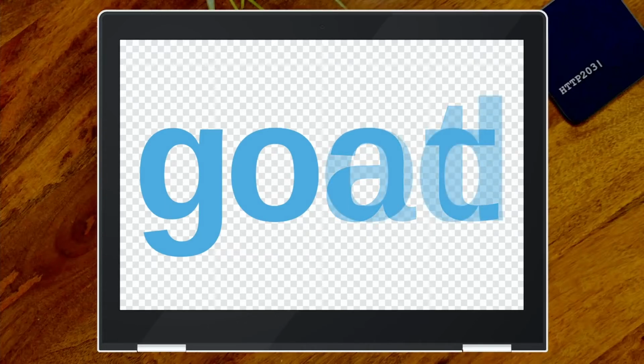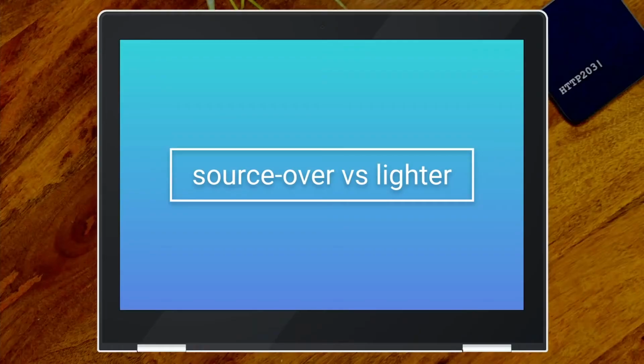And also, if we go to 50% of the transition, you can now see the bits where the O and the A intersect and the T and the D intersect, you've got a solid color. OK. So what's the math behind this then? It's a different compositing method that is also in the Schubert Cumberdale book of compositing methods.